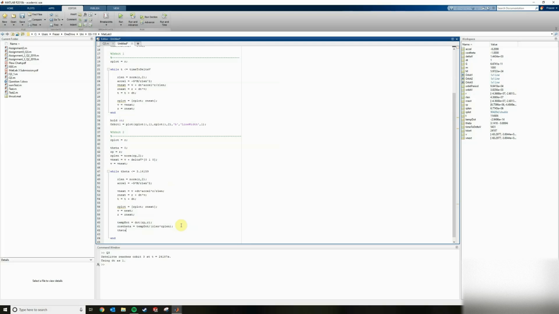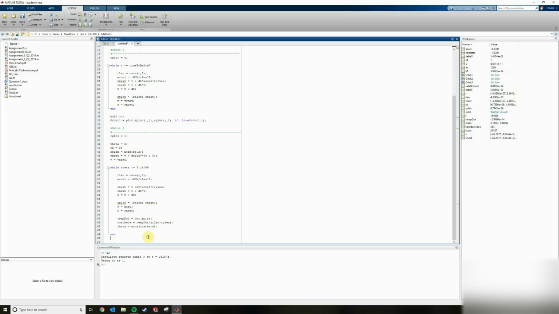Pretty simple stuff. And then we invert that cos to get theta.